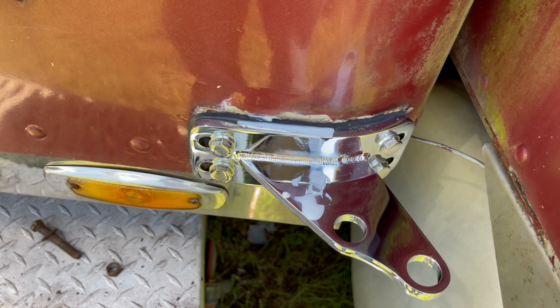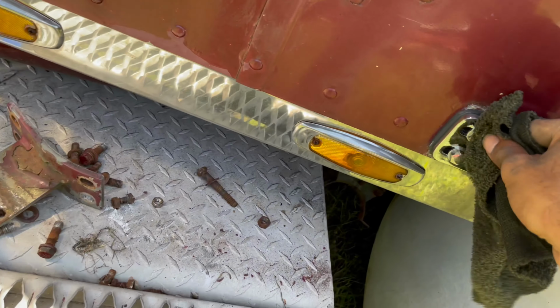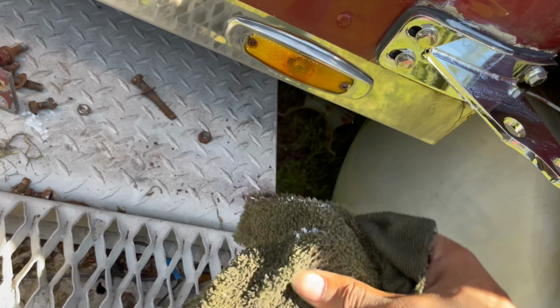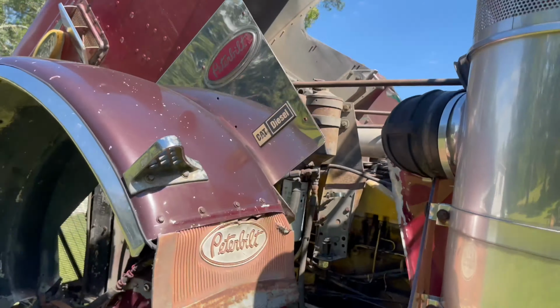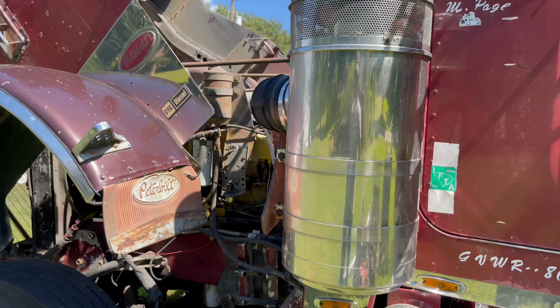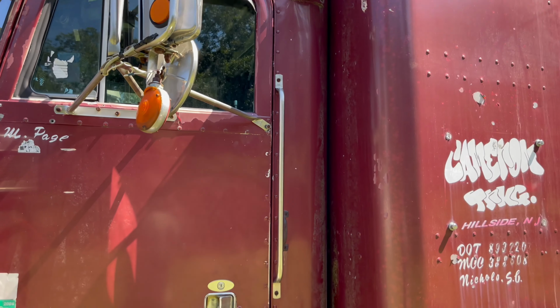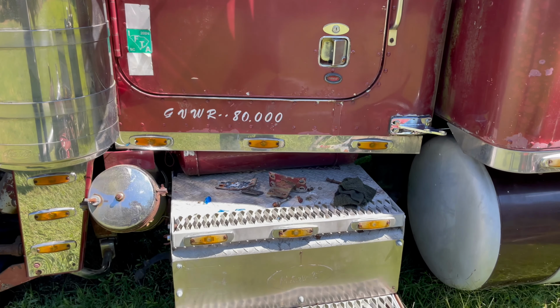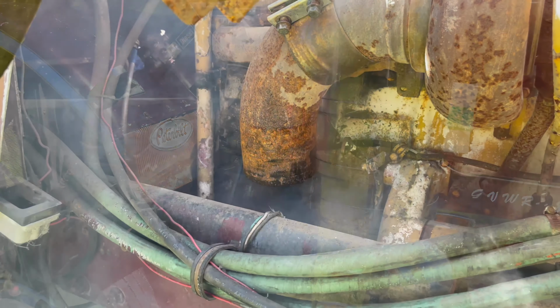Got to go find, like I said, find me a rag. Well, I had one on here somewhere. Wipe this off. I had to get another rag. This one ain't really doing nothing. Need a paper towel or something. But yeah, I'm gonna go get the key and start it up for a second. Let's see what it sounds like without the exhaust on, and then we're gonna keep going on putting the new one on. I ain't got no help right now. My help left, so I had to wait on them to get back. So while I'm waiting on that, let's see what it sounds like without the exhaust.